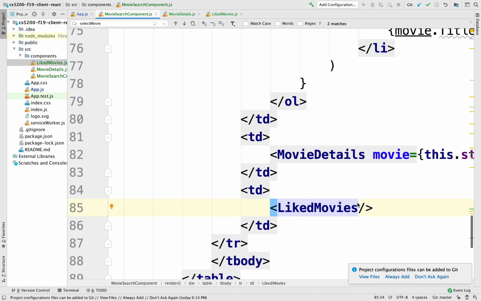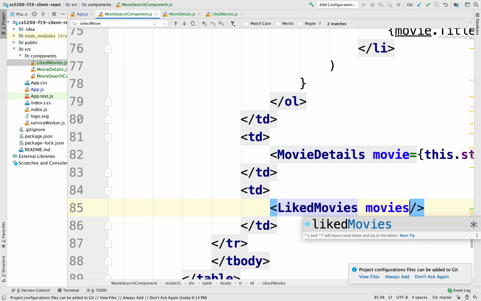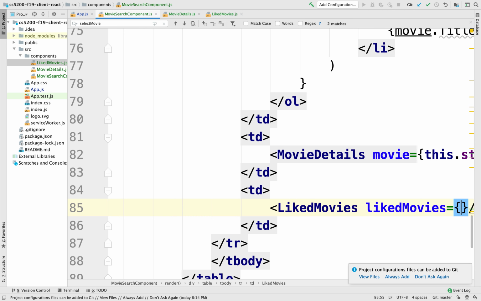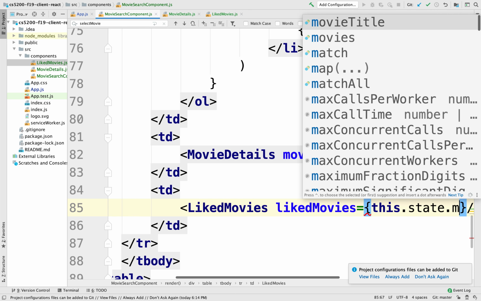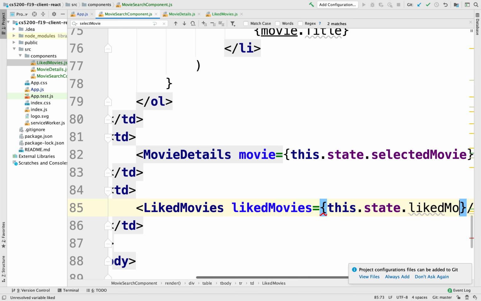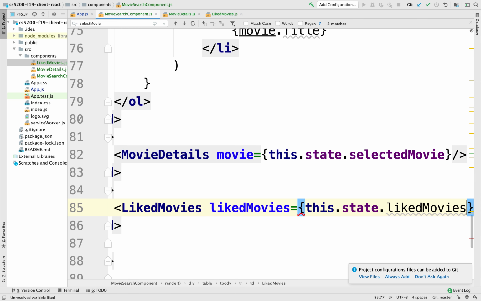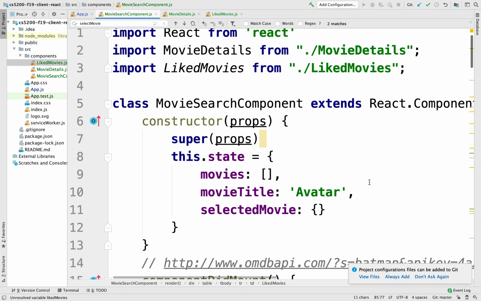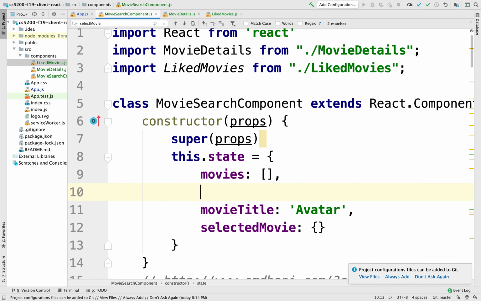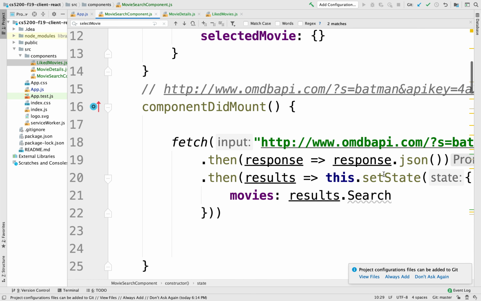In this case somebody would pass in the liked movies here, this.state.likedMovies, which don't exist right now, okay? And we can initialize it to be an empty array at first, right?